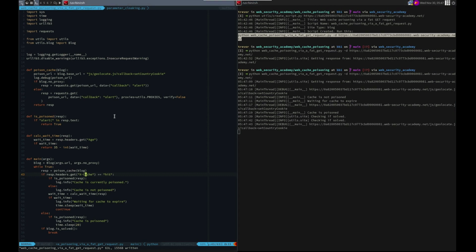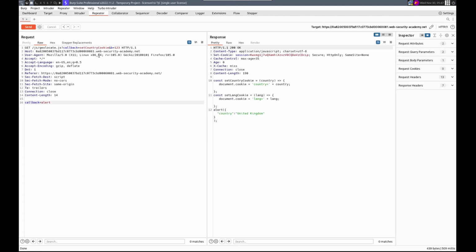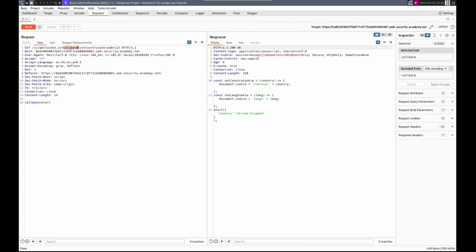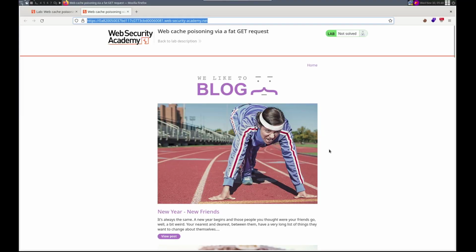So just to recap right now, what we did was we found this endpoint, this callback. We started playing with it using this cache buster, and then noticed that if we added the same parameter into the body, it was used in priority, but it wasn't keyed like the URL was, so that we could modify it, get it cached, and then the victim would go and see it.